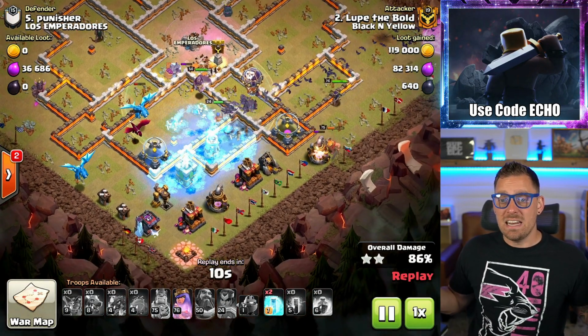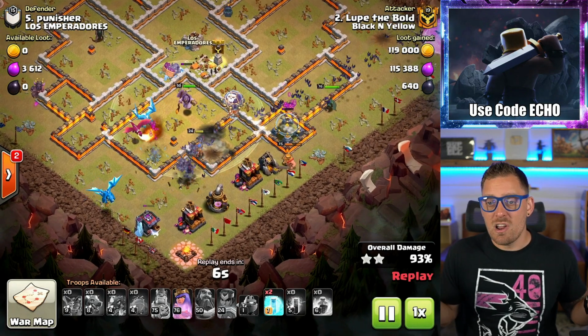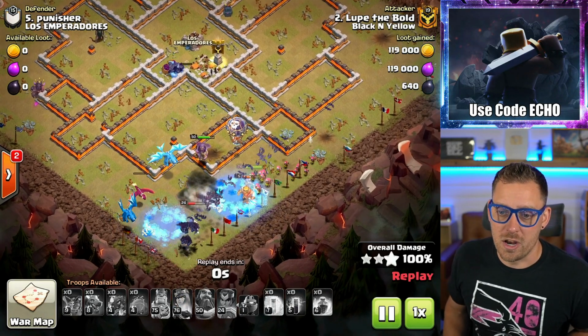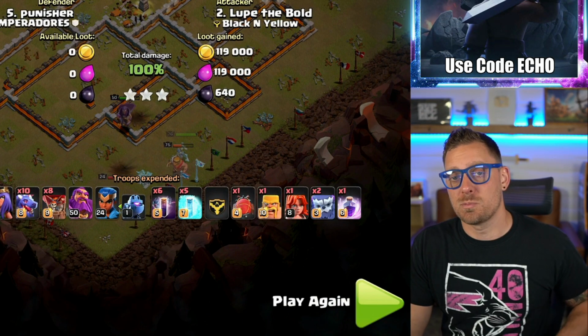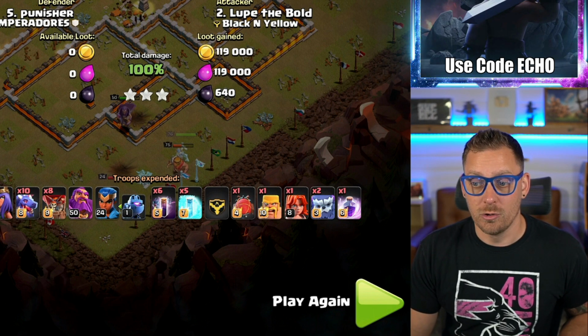The bats weren't even needed on this. Literally, I don't even know how many bats were in that composition, but they weren't needed to three-star this base. Loop crushing this one with drag bat in record time. That was like a minute and a half long attack. How many bat spells? Six bat spells, not even needed. Five freeze spells, you didn't even need all those either.